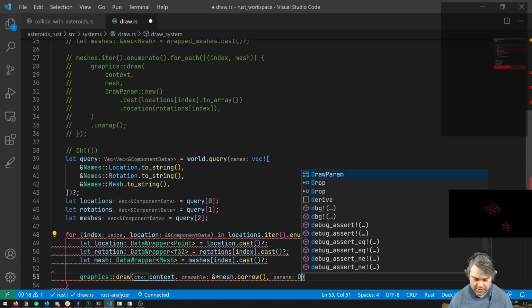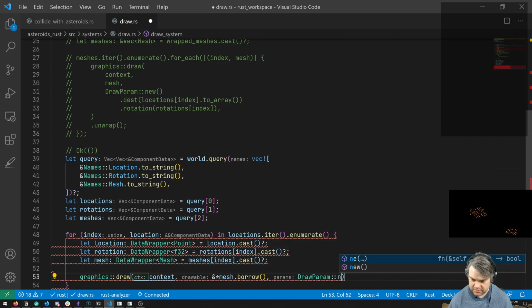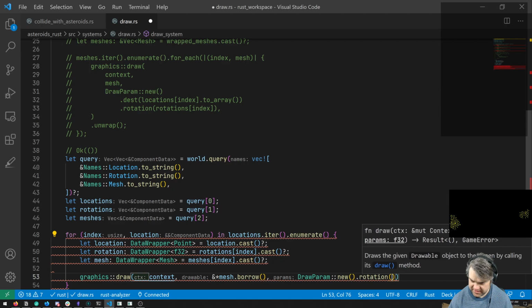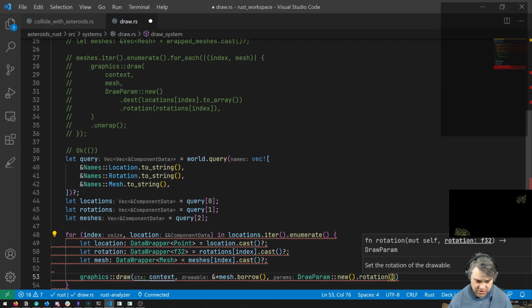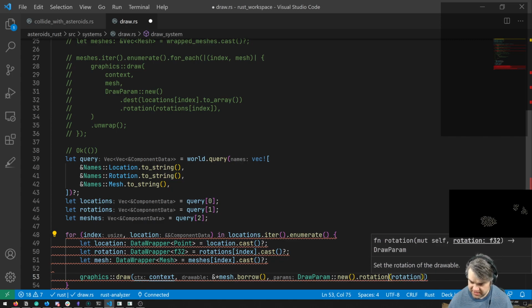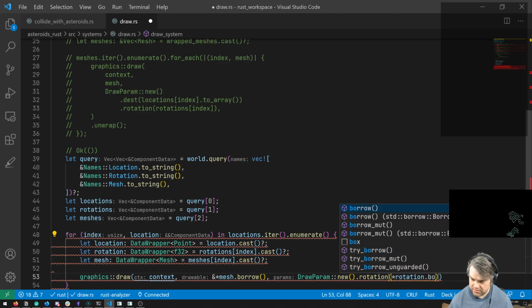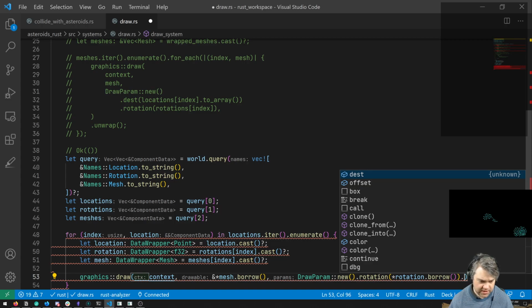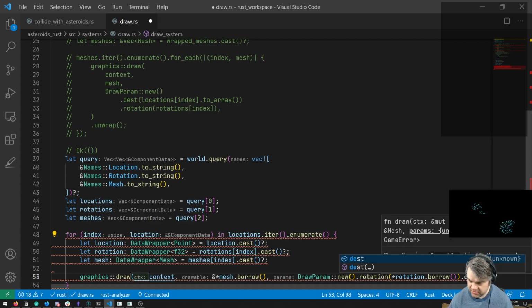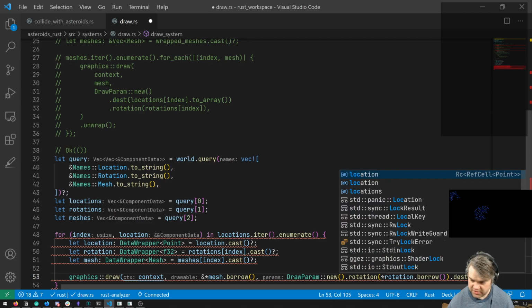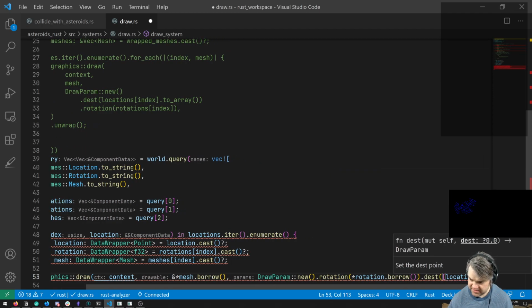Okay, and then draw params. We're gonna set rotation, and okay, so here we want to set to rotation. So this needs to be a deref. Okay, that should give us that. And then we want the destination. This can be our location.x.